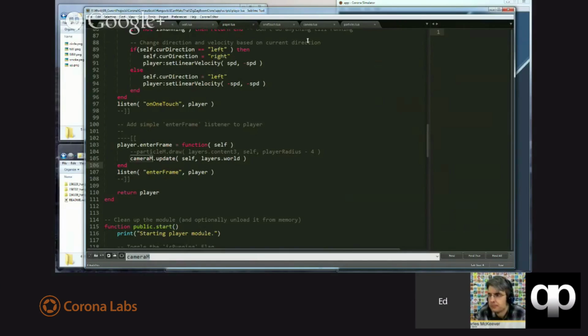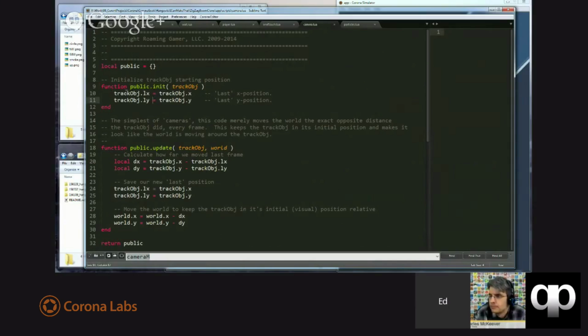Okay. So if we look at the camera code, first of all, you'll notice that I called this track object because the camera can track any object in a sense. We're having it track our player object. But if you were making a game where you really wanted to keep track of like a missile, like you fired a missile and then you wanted the camera to follow the missile to where it went, or like Angry Birds, where you really want the camera to track the thing that you're shooting, which is the bird, you would have your camera track that object. So I call it track object, the object that I am tracking.